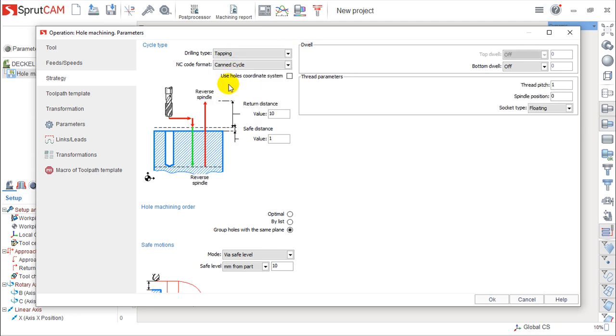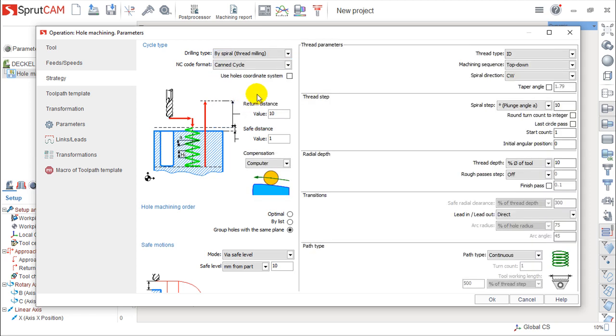For example, tapping. We have other things also: thread pitch, spindle position, socket position. So according to the different types of cycles, we get also different options. For example, opening this by spiral, we have a lot of parameters, because we are creating a spiral, and we need to supply all the parameters for this spiral. Again, this is very graphical.